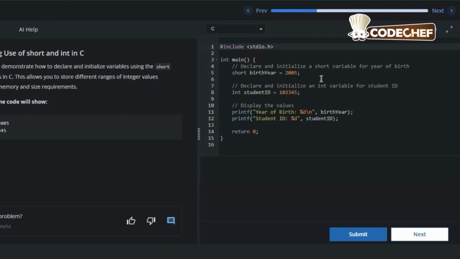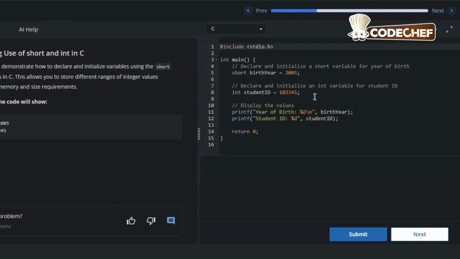Since 2005 is well within the range of a short, this works perfectly. Now we explain the next variable. We declare an int variable called student_id and assign it 102345. This number is too large for a short, but it fits easily in an int.